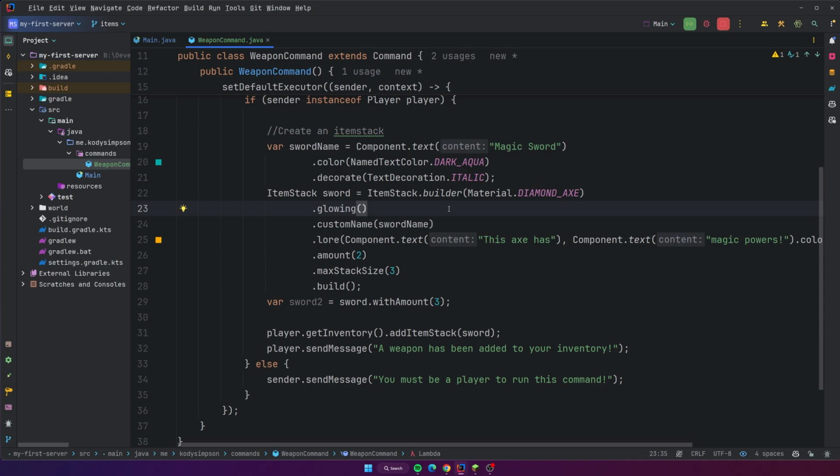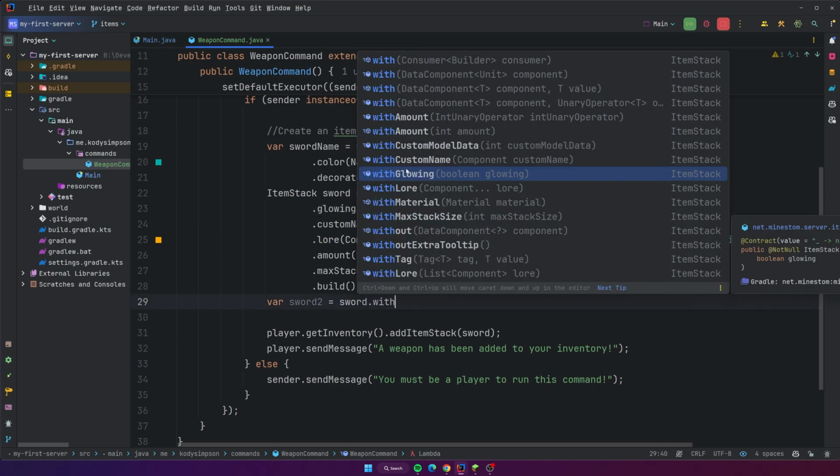So with all that said, being immutable gives us benefits, but also just means for us as people who program that you cannot change the variable once you create it, okay? And again, that's why we have these with methods here, but it will not modify the original one. It will give you a new one, a copy. So if I was to do withMaterial, it would give me the original thing, but with a different material of whatever you specify as a copy.